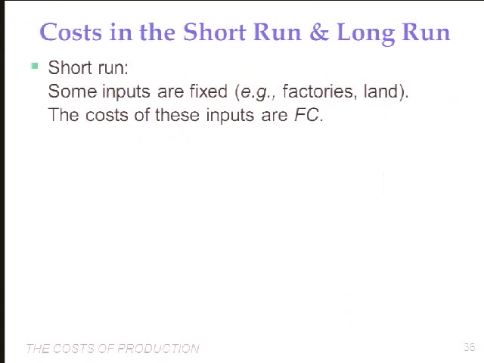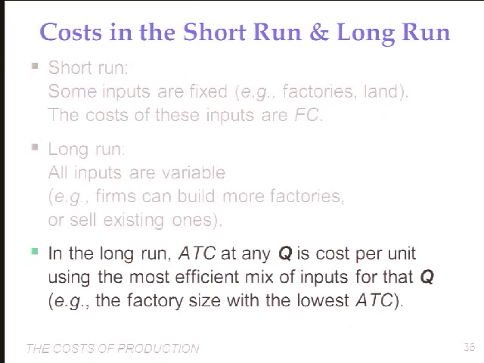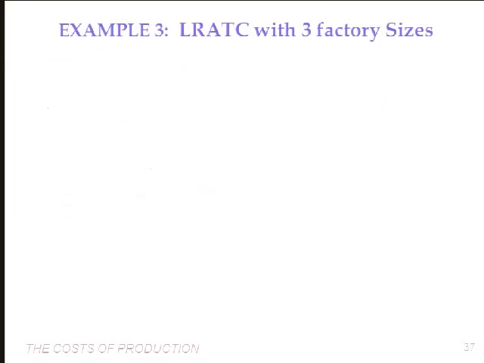And we'll label this as a factory size that's small, S, a factory size that's medium, M, or a large factory size. And each of these factories has an average total cost of operation, which is its short-run average total cost curve. And this would be the average total cost curve for a small factory. For a medium-sized factory, this would be the average total cost curve. And for a large factory size, this would be the average total cost.